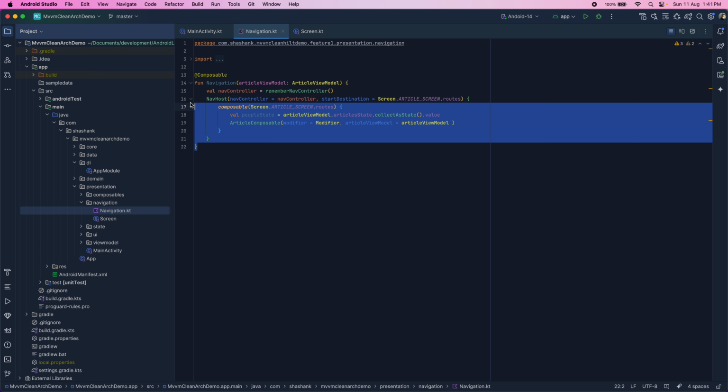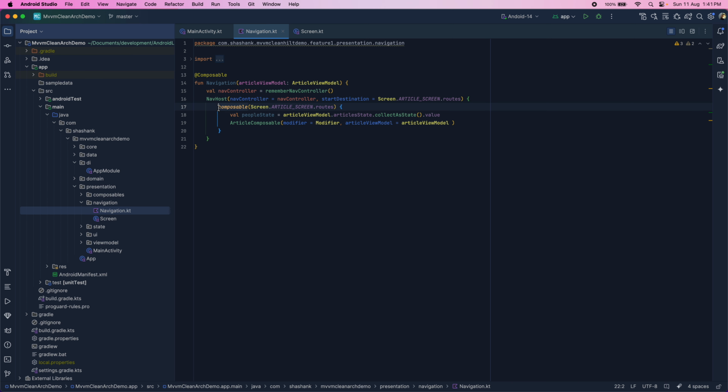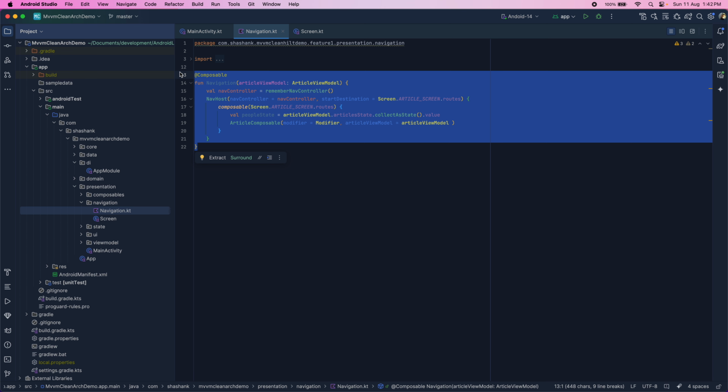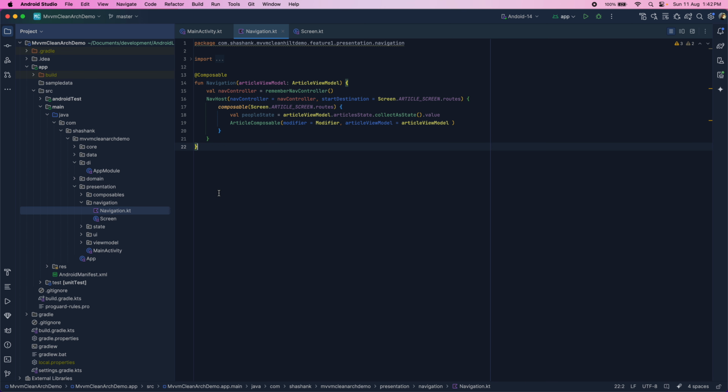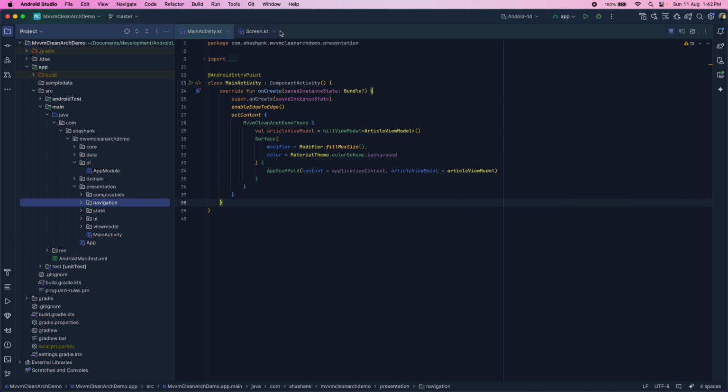So you will basically create a nav host, and you will specify different composables. Composables as in different navigation composables, or the different screens you're going to have under your navigation stack. So that is how you are supposed to create a navigation host which will be driving your application, or which will be holding the different stacks or the different screens of your application, so that you can navigate from one to another. Okay, so this was about the navigation.